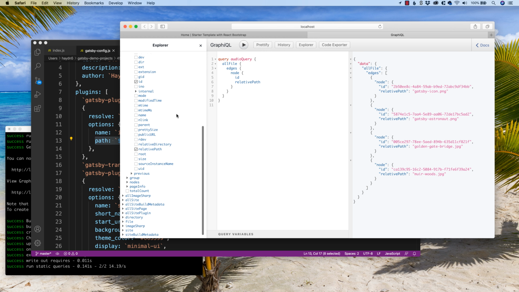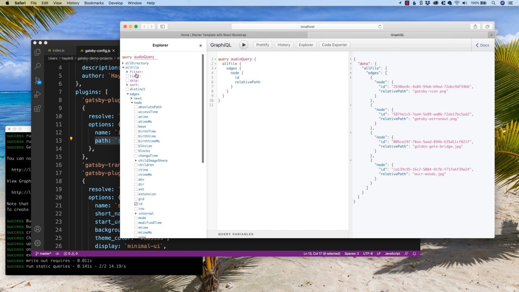So I first want to come over here to GraphQL, and I found all the files. But I don't want all the files, I just want a file. The all file will show me everything, which is great, but all I need for starters is the Golden Gate Bridge. Notice how the relative path is equal to Golden Gate Bridge.